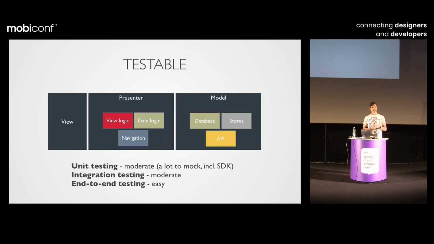So you start splitting things into patterns like model, view, presenter. And is it testable now? More or less it is, but it isn't easy, because usually at the beginning you are just moving your activity code to the presenter, which now is responsible for everything. So testing those presenters is also painful, because usually you have more than 10 different dependencies which you need to mock during every single test.